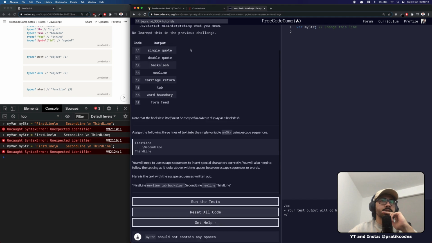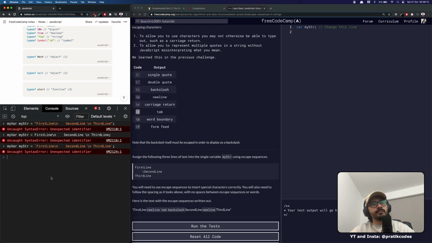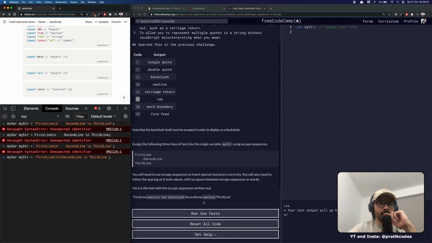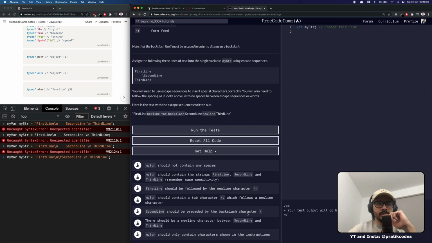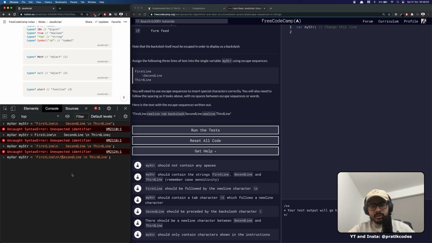Oh, tab characters, T. It still doesn't explain why it's erroring out, but it should be preceded by a backslash character. Oh, there's another second line too, huh? So tab.